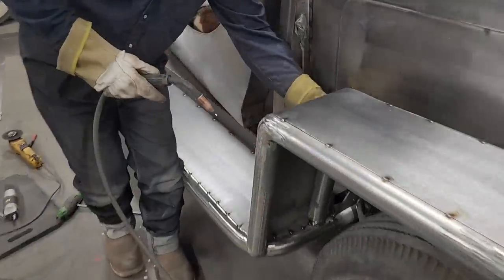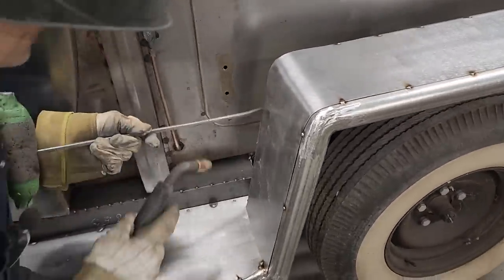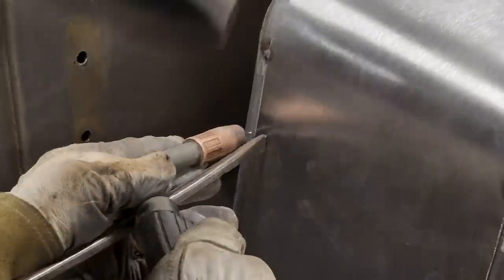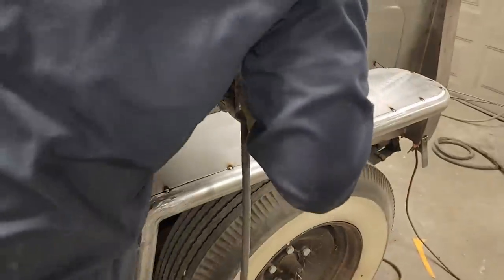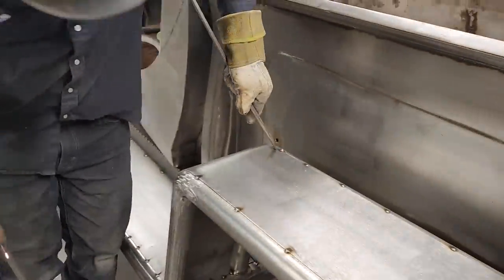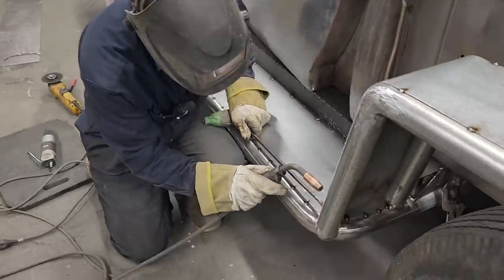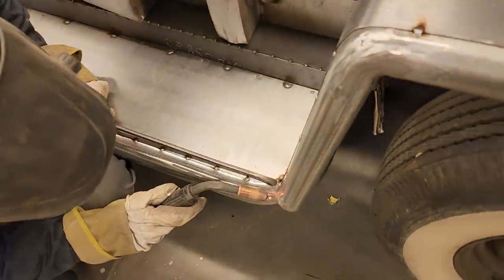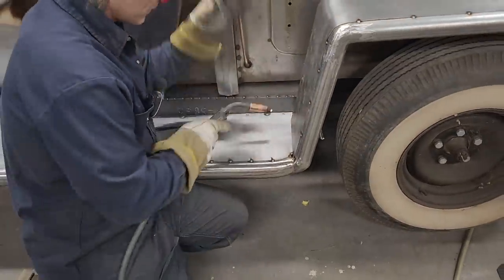Now, I'm gonna push this one on tight. I'm gonna get my third arm for that. Tighten right. Tighten right. Alrighty. I'm gonna push this on tight. And nail it on this side.